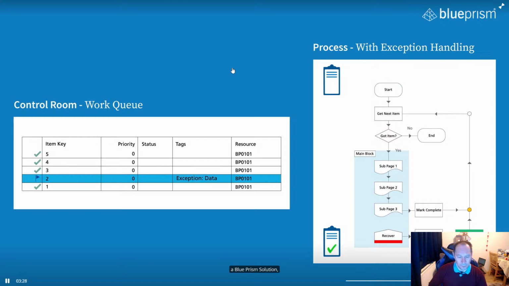When designing a Blue Prism solution, an escape route for exception items must be considered, including how such items should be transferred for manual review.